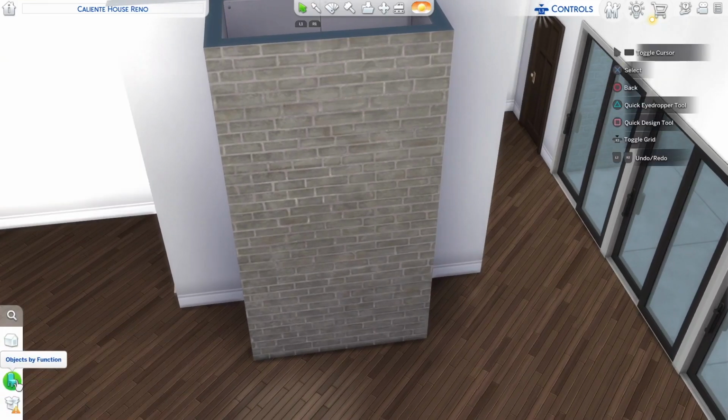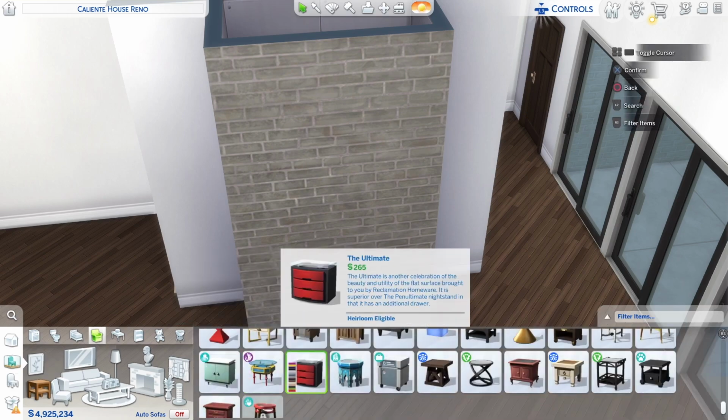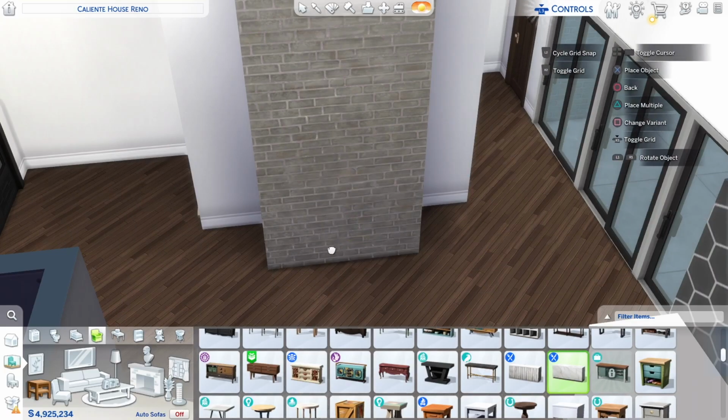Over here in the living storage room at the bottom of this fireplace, I want to do like this little custom thing, but I'm not sure if it's gonna turn out the way I see it in my head. So let's just try this out and see what it looks like. We're gonna grab these little marble accent tables right here. So I'm gonna grab that in white and we're gonna shrink this down, and I'm gonna do this at the bottom of this fireplace.